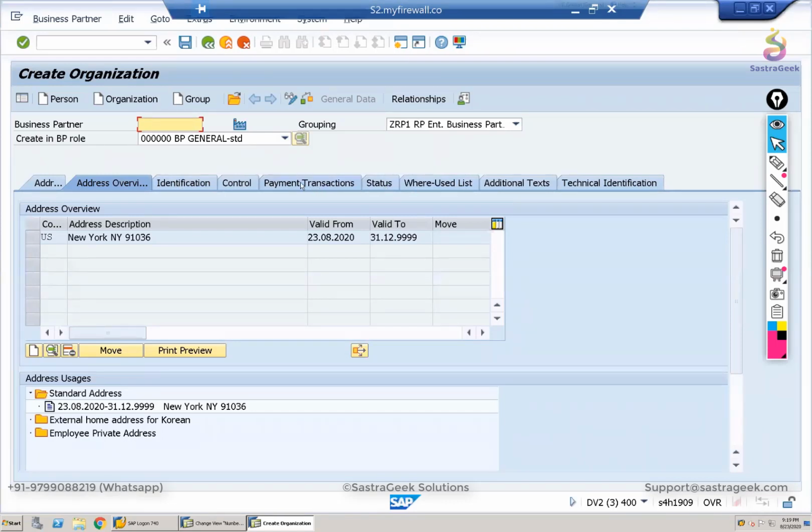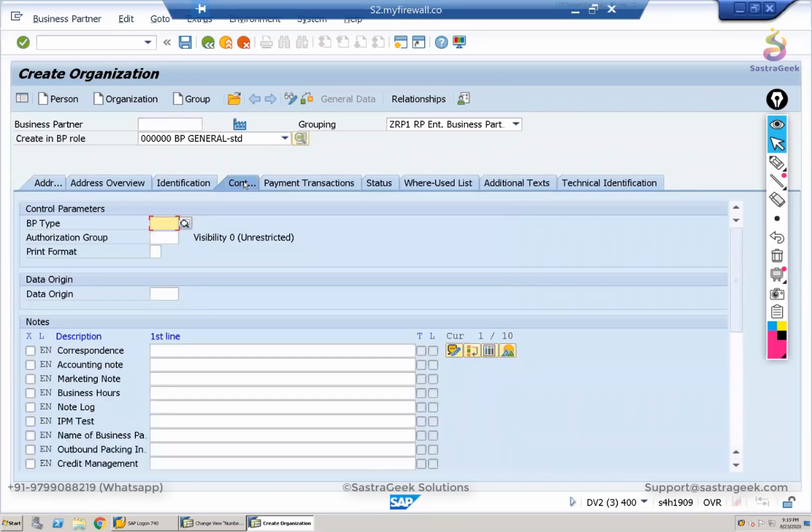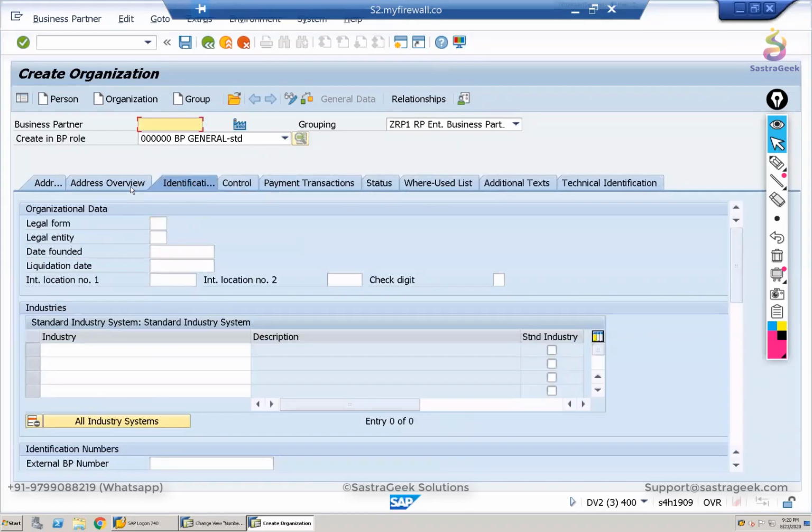Every type of information is there because this is a generic setup and it has not been adjusted for any one company. Whenever we start setting up, we will utilize those roles and make some fields mandatory, optional, hidden, suppressed, and so on. We'll talk about those view controls and other things later. However, there are some key fields on this: legal form, legal identity, entity, and so on. You can fill up those as well.